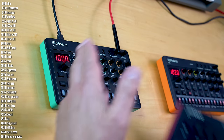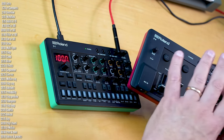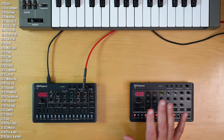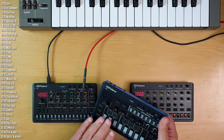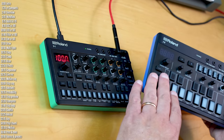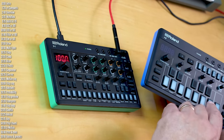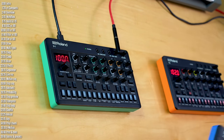In terms of how it's different, the E4 does vocal and audio processing with a vocoder and harmony functions. T8 lets you play and sequence a few of Roland's classic drum sounds and has a 303-based acid-style monophonic bass synth. And J6 is a four-voice polyphonic synth based on the Juno 60, but with simplified synth engine controls, and what makes it special are its chord banks and chord and arpeggiator-style sequencing controls.